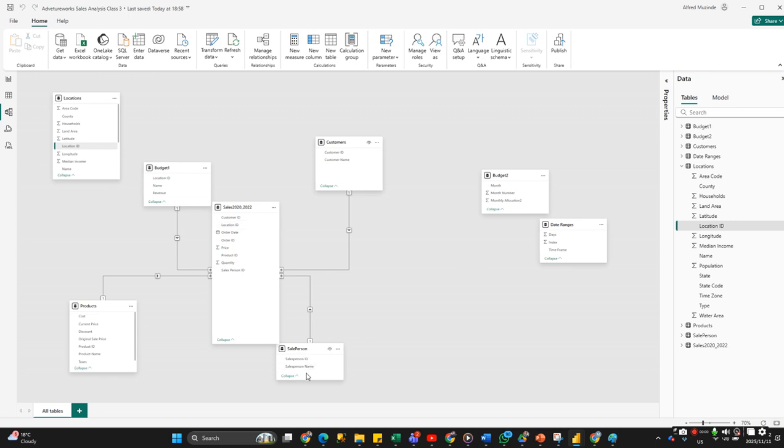Let's also go maybe on salesperson and sales. There's a salesperson ID in the sales, right? Which is a foreign key. And in the salesperson, there is salesperson ID, which is the primary key.